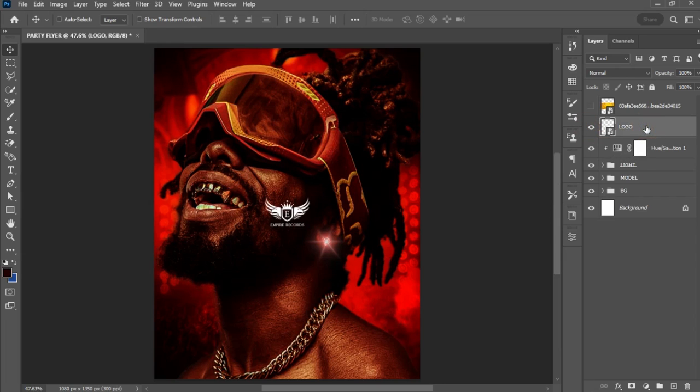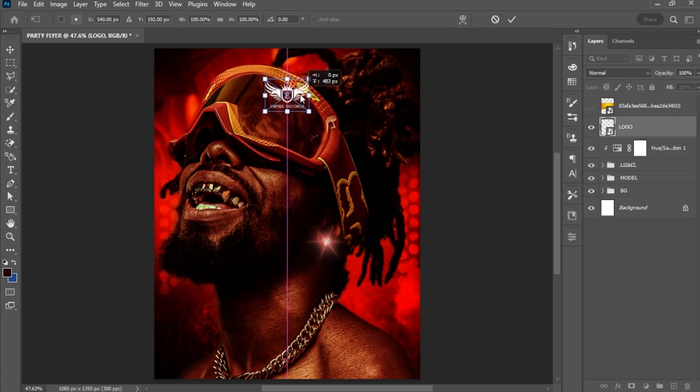While for the logo, I'll hit Ctrl A, pick my move tool and align this horizontally, Ctrl D to deselect the selection, Ctrl T to transform the layer, and hold shift, left click and drag and place it around somewhere like this. Hold Alt and scale out and enable this like this. And still hit Ctrl T to scale down the size of the logo and place it in like this. Okay, so that is for this.